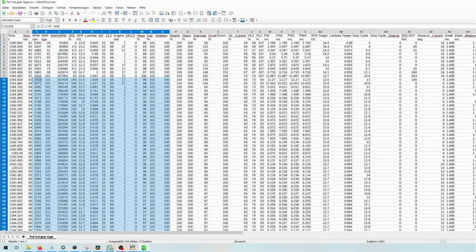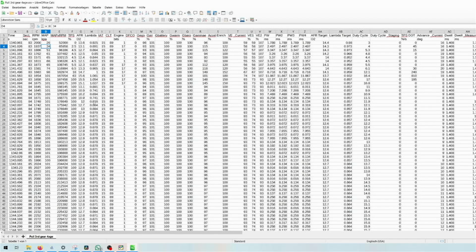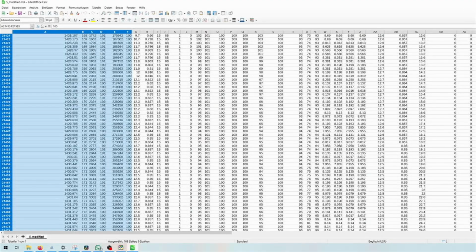And we save that as a separate file. I have everything else, like if you wanted to include anything into the log as well, you have basically anything here as well. So you want to look at AFR or lambda targets, etc. You have everything that you want to know, but that's not really necessary for Virtual Dyno. So you have this file right here. That's basically everything you need, and you can import that into Virtual Dyno.